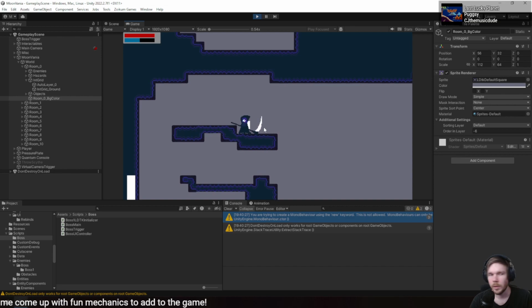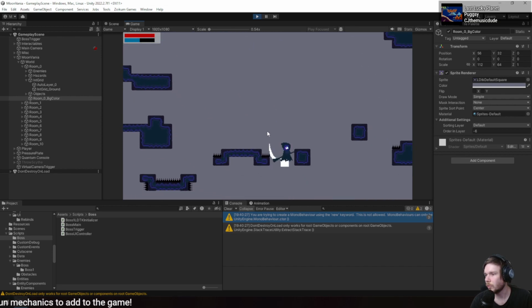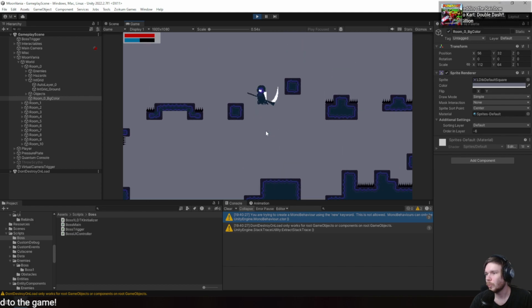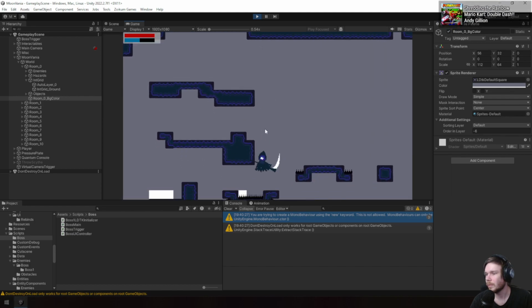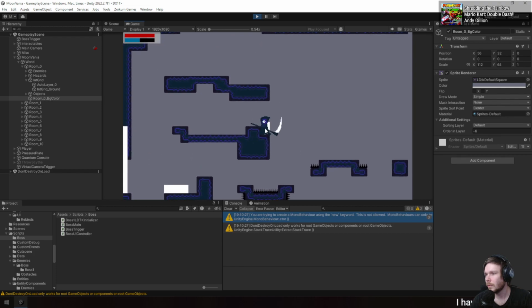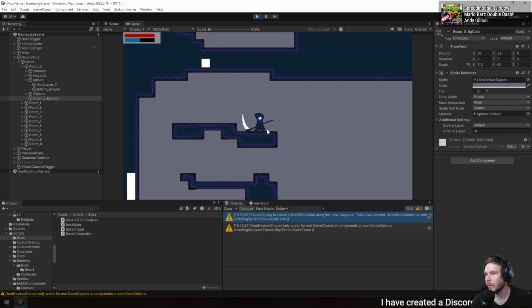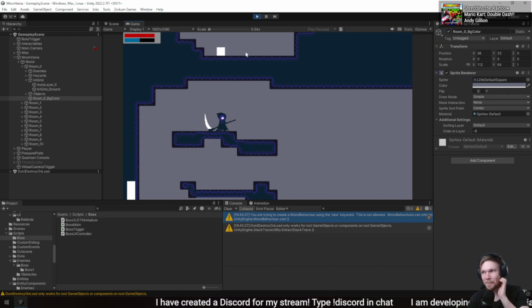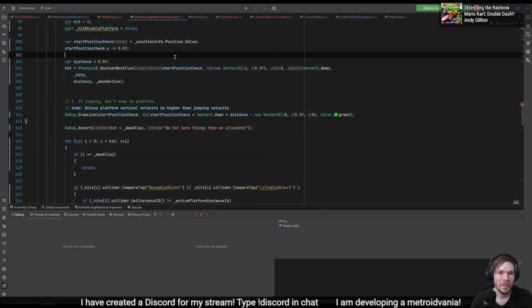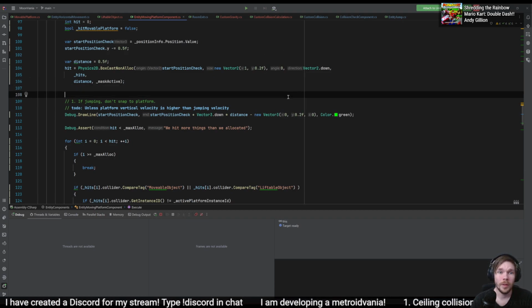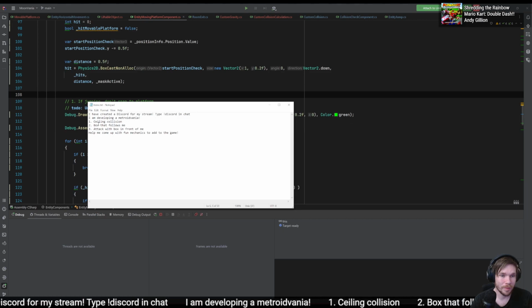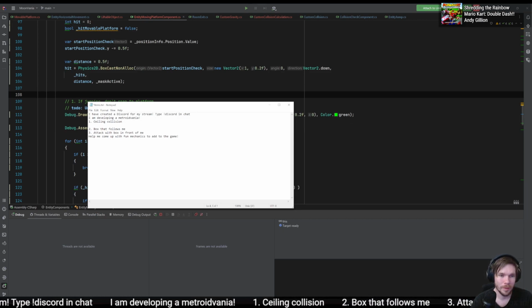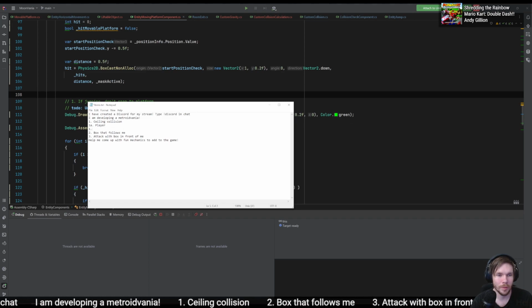Cool. So what I did last stream is this. You can surf on the box, which is kind of cool. And you can also throw it diagonal. Oh, that doesn't have any ceiling collision. I do think we need to add ceiling collision to the box, but let's see what we're at. Ceiling collision for the player. Let's do 1A player on B box, and the player 1 is done.